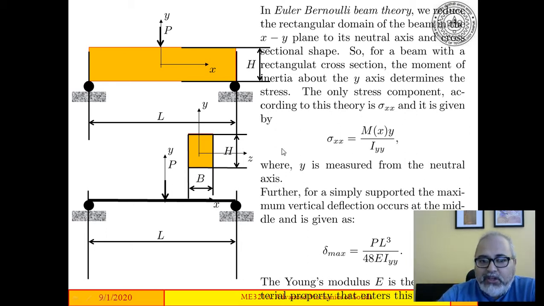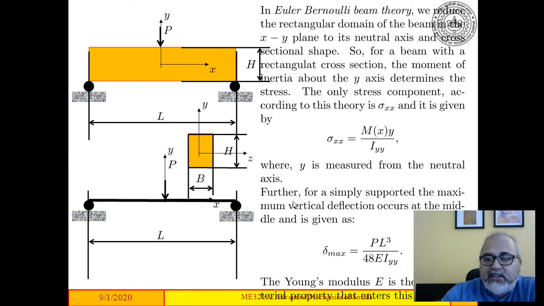The distance y from the neutral axis is simply the coordinate y of a point as you go above the neutral axis. Iyy for this rectangular cross section is 1/12 bh cubed. We all know that, and we can calculate that from a description of the cross section. That's why I'm saying that in order to figure out what the stresses in the beam should be, you need only this picture. This picture represents the beam as a line, which is basically the neutral axis. So the whole beam is collapsed into a line located at the neutral axis of the beam, and a cross-sectional area. That's all the information that you need.